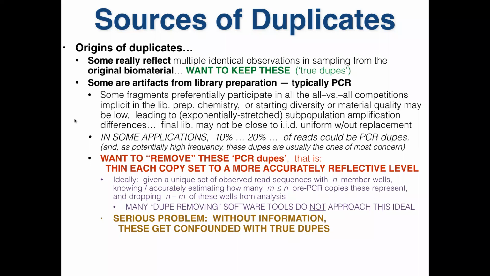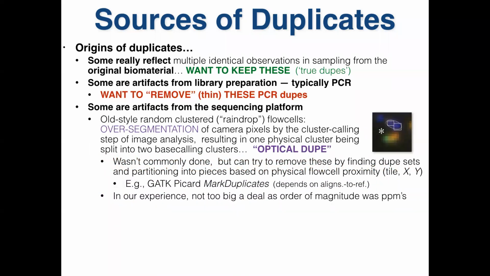But actually, okay, we've got a couple more sources before we talk about how we're going to deal with this problem. PCR is usually the big source, and usually it's by orders of magnitude. If you look at all the library preps that people do, some are more prone to it than others, but across the spectrum of all sequencing, PCR duplicates are the ones that swing the skew. When they're bad, they're really bad. So if you're worried about dupes, those are the ones making you worry.